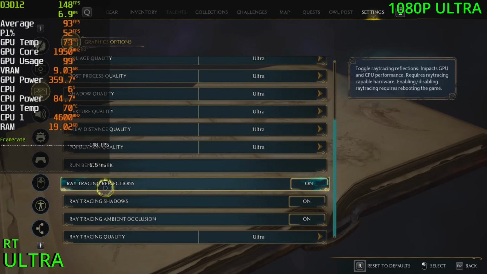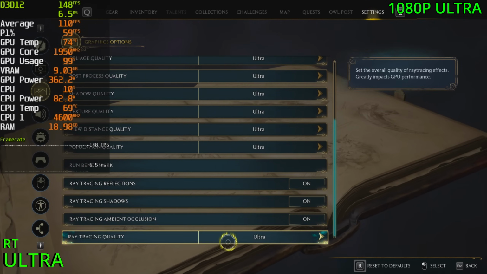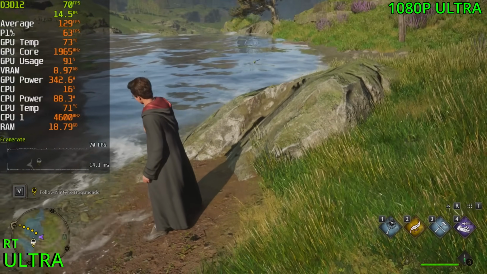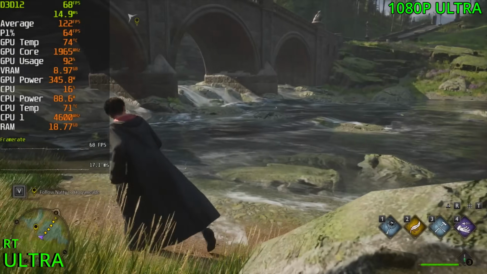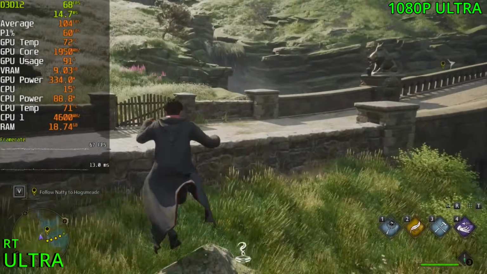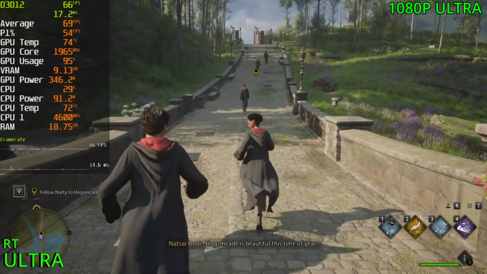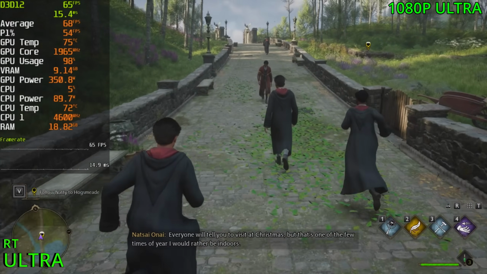Because look, RT is enabled for reflections, shadows, and ambient occlusion, and the quality is maxed out as well on Ultra. So that is not the behavior of RT. You can't just cover the tree and it will go away. That's screen space reflections. So I'm guessing it's not fully RT. It's got some aspects of RT in it, but the majority will be screen space. That is pretty bad, but whatever. I think for me personally, I would disable it. Doesn't look good, and it's not fully RT anyway, so not worth using in my opinion.